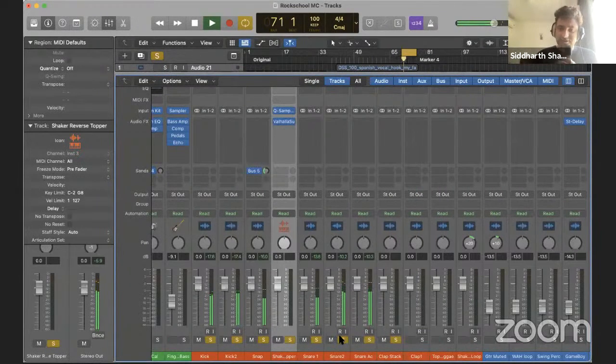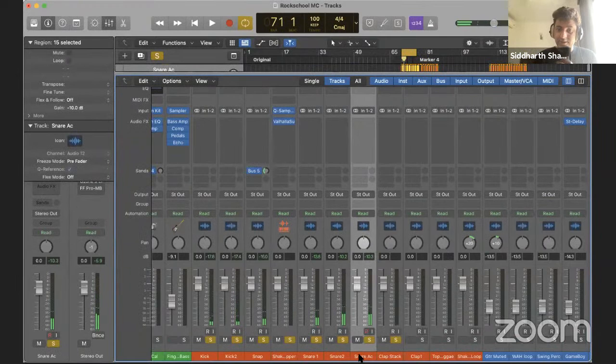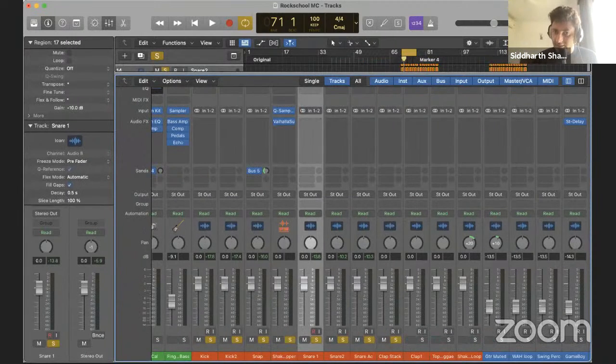Now here in the chorus I have 3 snares going on. There are 3 different samples, and the reason, now another great question, I don't know if somebody thought of this, is can you just do with one kick, just one snare? Absolutely you can. It's not necessary to stack samples. The reason I'm doing that is for 2 reasons. One, if I just had one kick and one snare, right?